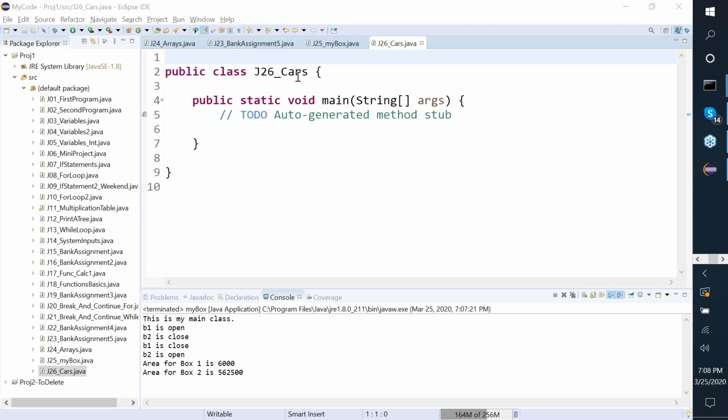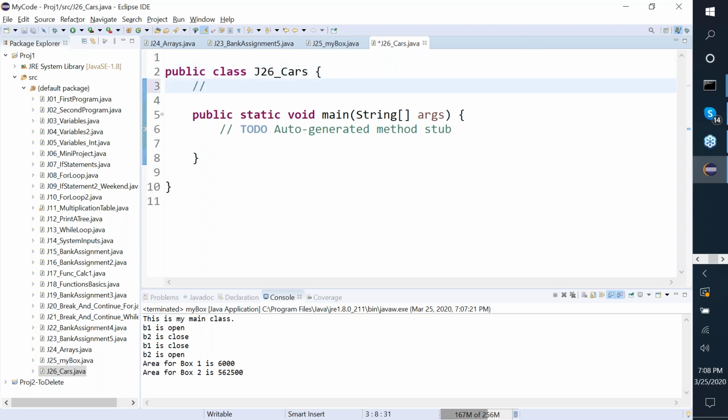Let's do the same one. So at a class level, I'm creating a few variables.